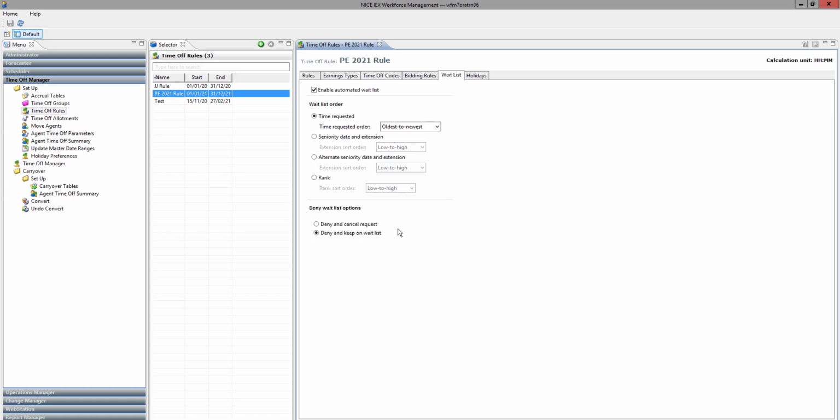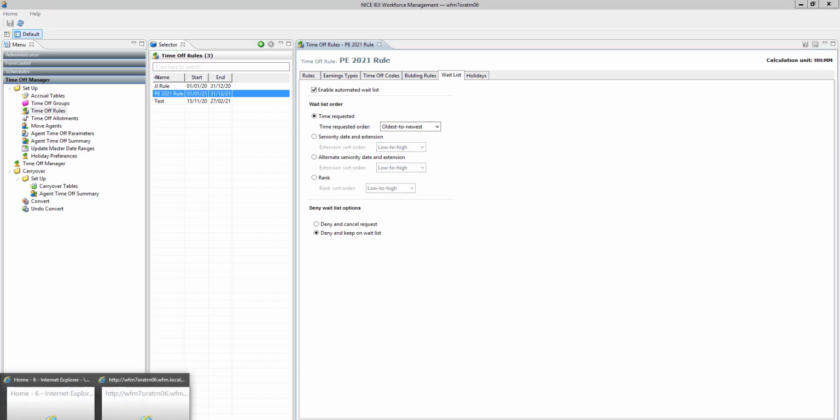Also, one thing I will show you when we go into WebStation and request a waitlist is we have an option where, if in this example the agent doesn't have enough days, he can say, if you grant me this day, I am willing to give up any other day. Okay, so this is how we enable it. That's all we need to do.